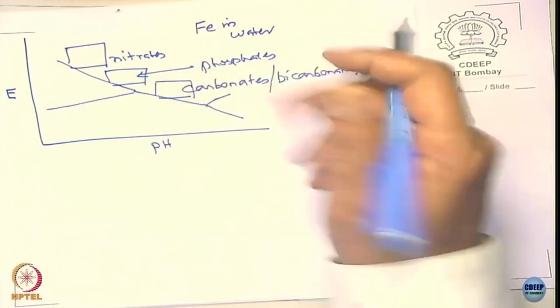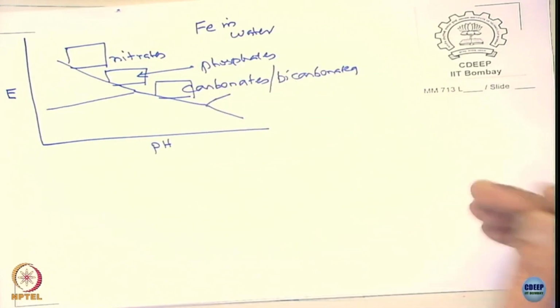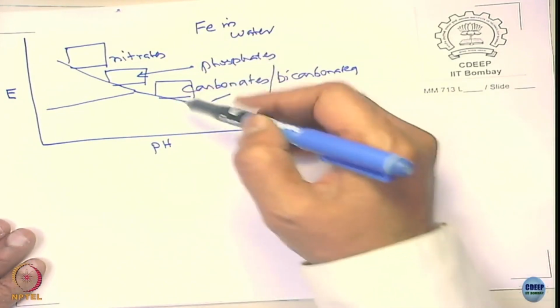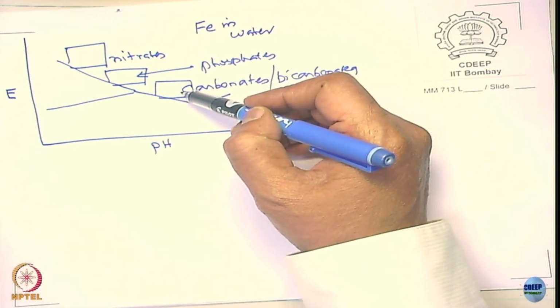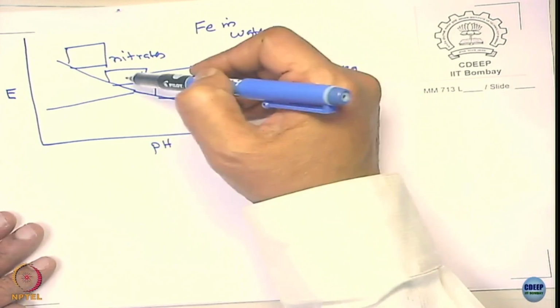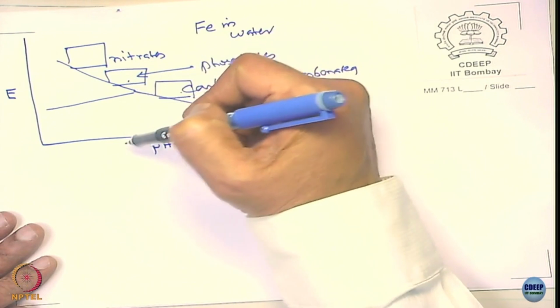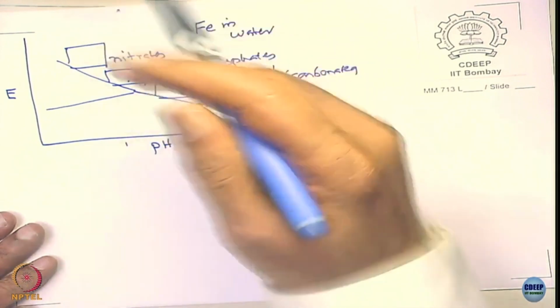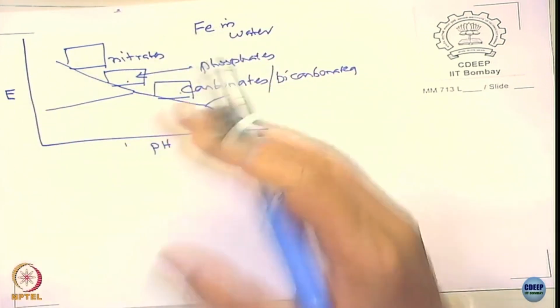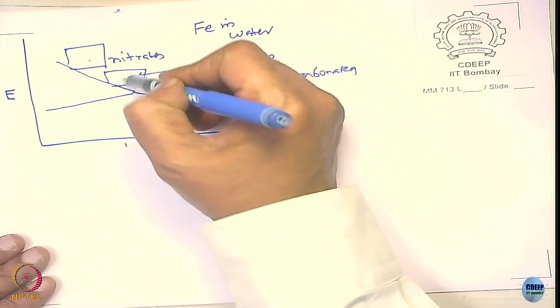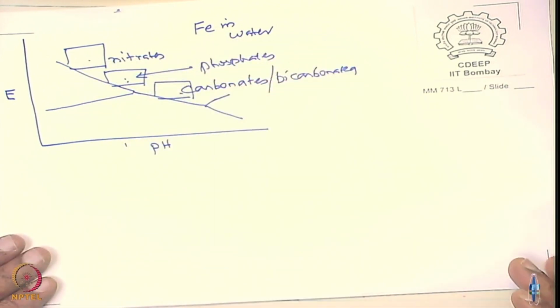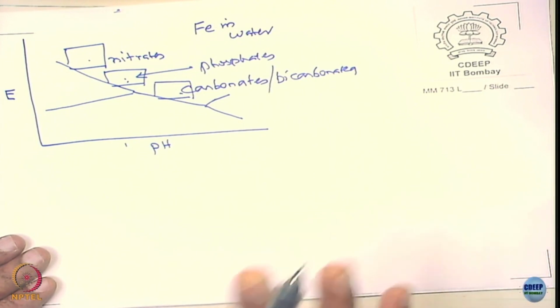What does it mean? When you take a steel and have water and put in a carbonate, bicarbonate, the potential of that solution automatically goes to this particular place and starts passivating. With phosphates it goes here, it passivates. Put in a nitrate, it goes here. So these environments maintain certain pH and potentials, and these are the places where you get stress corrosion cracking happening in these steels.